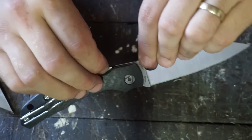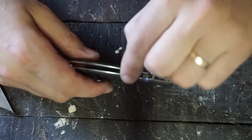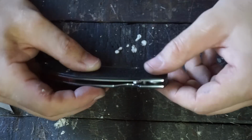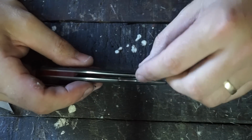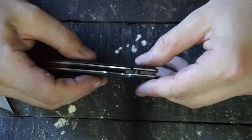So in terms of things I'm not super stoked with on the knife, it's all kind of centering around this part here. Interestingly, compression locks on these lower profile knives need to be very intelligent with what they do with the blade and how far the blade comes up towards it. You see in the new Mantra 3, they've had to actually recurve the blade just a little bit.